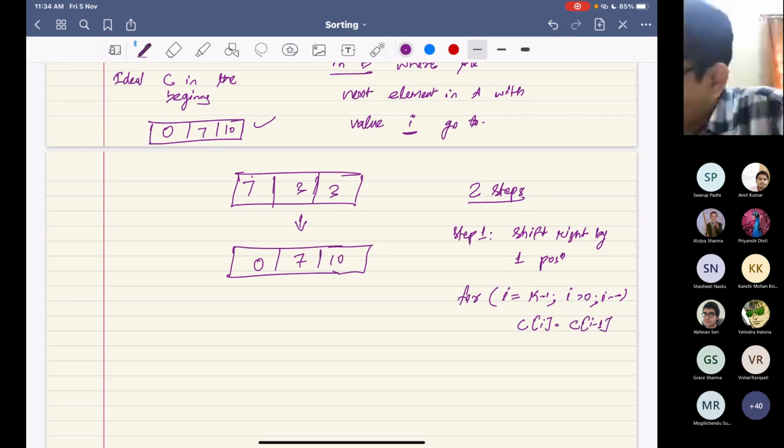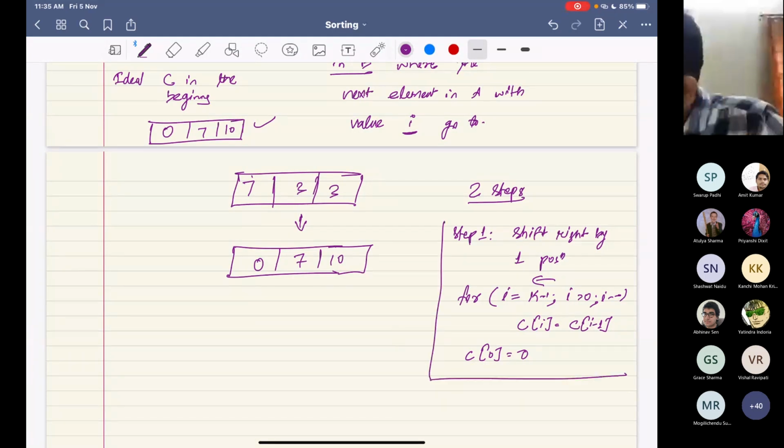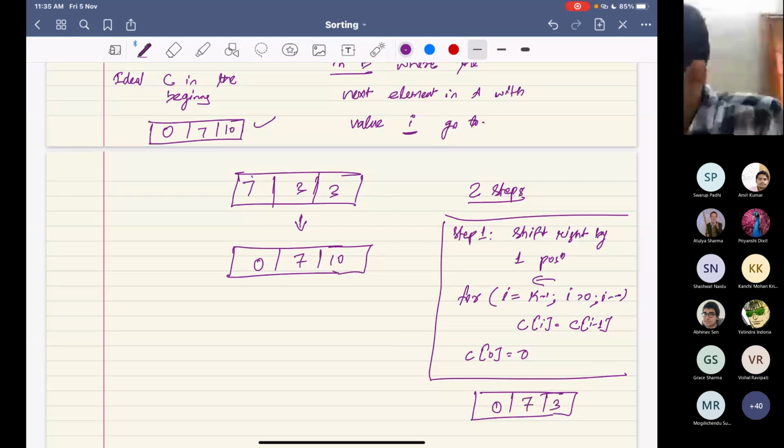You have to go backwards, right? And then after you are done, you say C0 is equal to 0. So this is step 1, shift right. So what will happen after step 1? You will get 0, 7, 3. That is the output. Next will be cumulative sum.